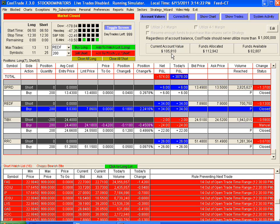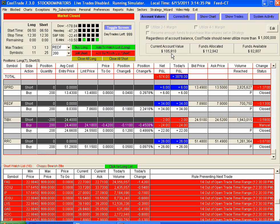Also, I'm not going to show you the auto traders just for simplicity's sake at the moment, but I'm also testing the same rule set with 2 day trading strategies. One where I close all positions at the end of each day, or at the end of the day yesterday, with no stops. If they reached my goals, they closed, and if they didn't, no matter what, I was closing out automatically at the end of the day. And the one that was like that got hit pretty hard. I lost about $1,000.